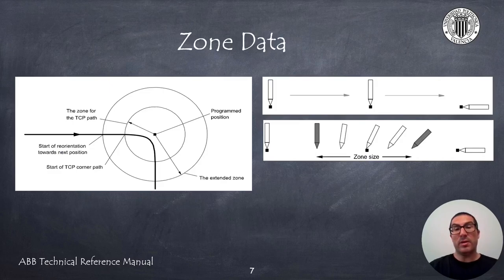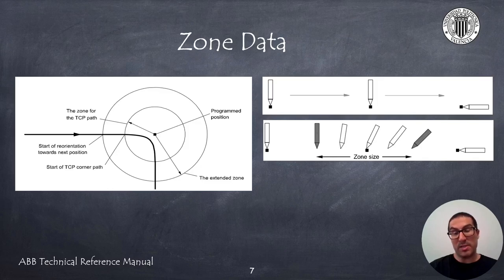The points of a trajectory of a robot can be stopping points or flyby points, that's non-stopping points. For stopping points, the robot will stop at each of the points, while in flyby points, the robot will maintain or keep an intermittent spin between the two consecutive movement instructions, and the TCP, the tool center point, will not pass exactly through the program point. In this case, we can define a zone data to determine the accuracy in which we want the robot must pass near the program point. Actually, two zones are defined, one to define the position of the TCP, and another one to define the orientation of the TCP, if necessary. In the figure on the right, we can see how the size of that second area affects to define the region in which the tool begins to change the orientation.